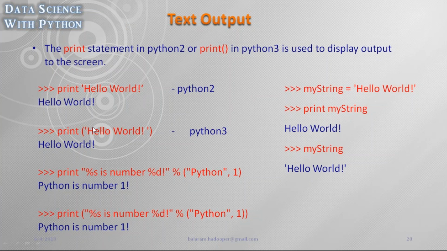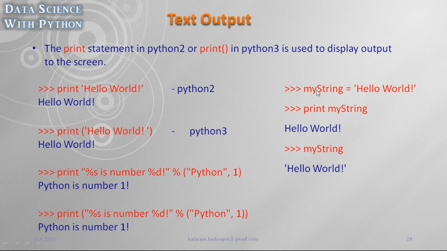Okay, you have to understand this because some internet versions and some textbooks are using version 2 and some are using version 3. We have to identify which is 3 and which is 2. So in this way we can display an output by using print within the parenthesis. Simply you can give hello world within quotations. It may be single quotations or double quotations, it is not a big problem. You can use any type of quotation, either single or double.